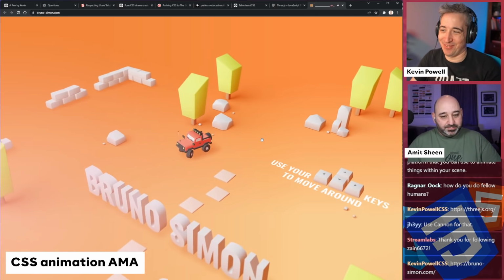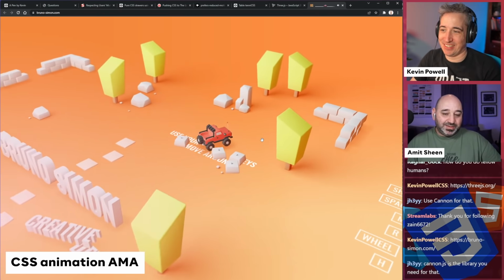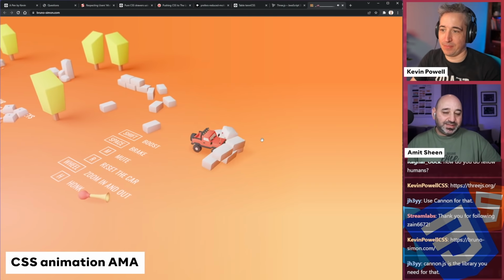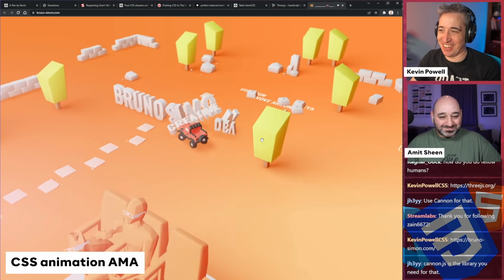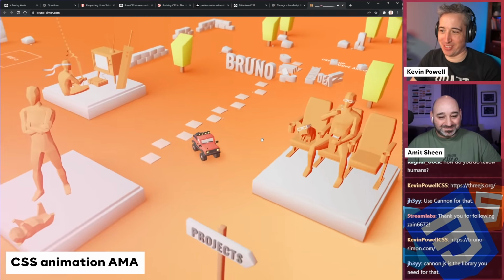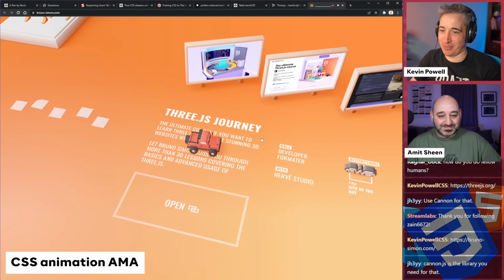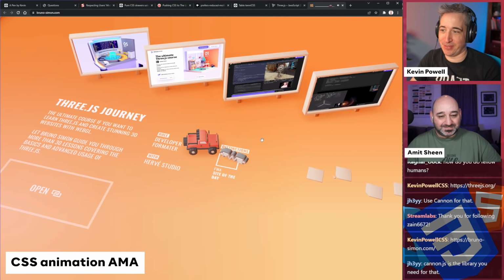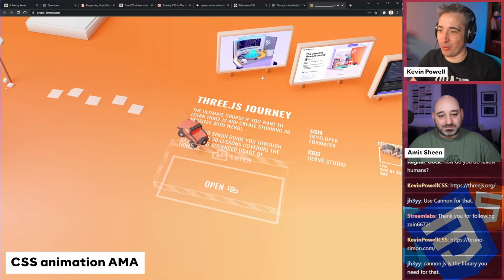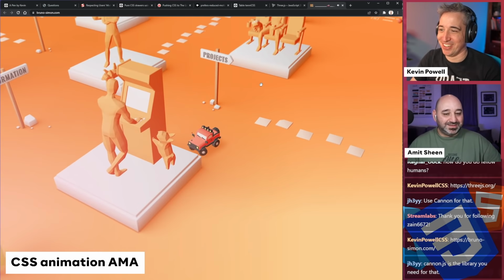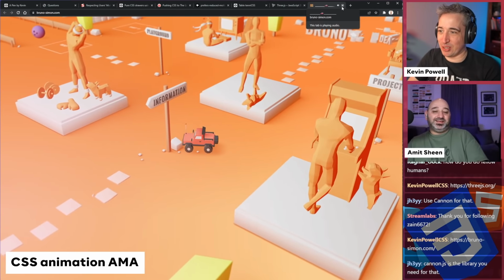Things like that, for example. And you could create it, by the way, with JavaScript, with CSS, but no. Yeah, I remember when this first made the rounds. It's pretty cool. This is somebody's portfolio, Bruno Simon's portfolio. So it's very interactive. You drive around. I put the link in the chat if you do want to waste your day just driving around a portfolio. But yeah, that's the type of thing you can do with 3JS.